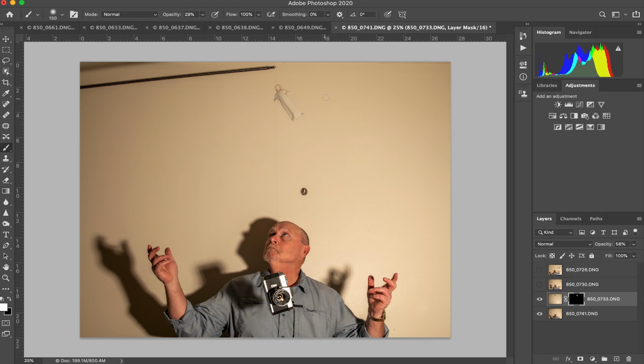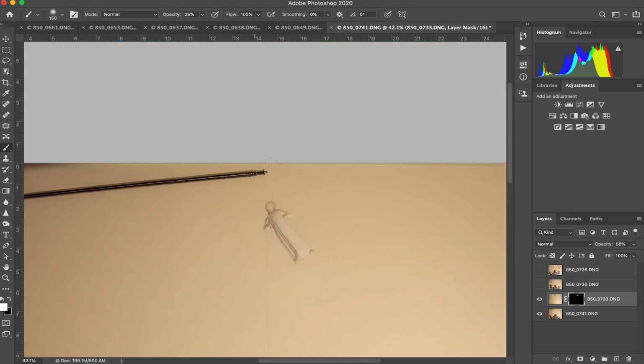Now, I believe it was right here that she was. So what I'm going to do is just with a low opacity at first, paint a little bit of white in this area to start to uncover. There she is. There we go. Now, the reason I'm using a low opacity is I want to see what it's doing to the area behind it. Okay, I think I've got a pretty good feel now for how that's going to be.